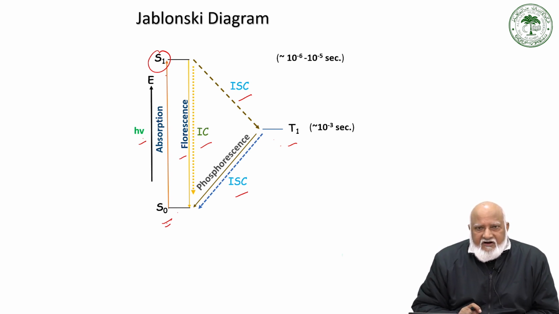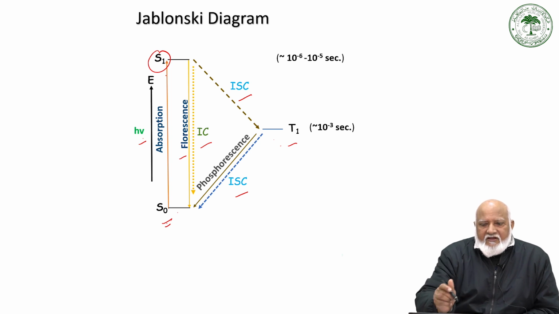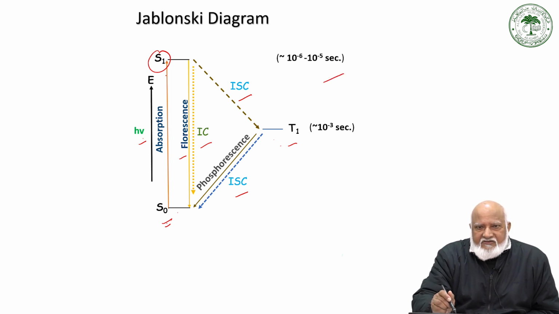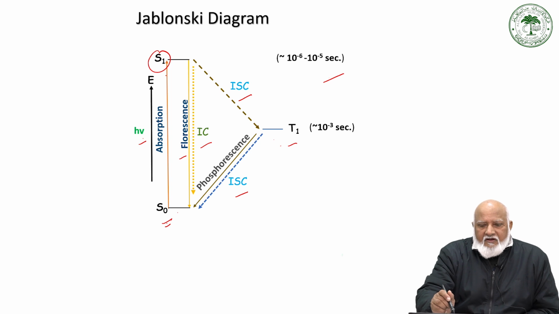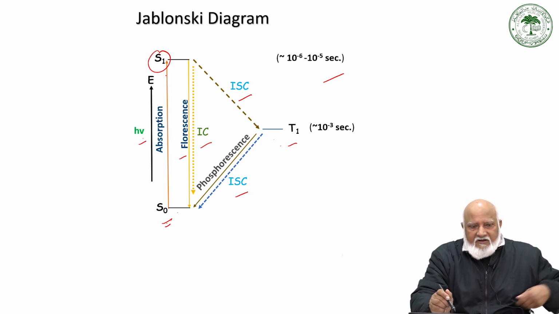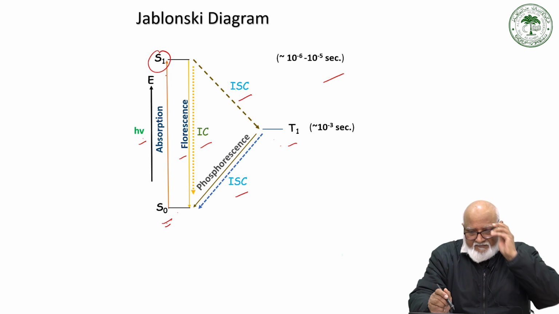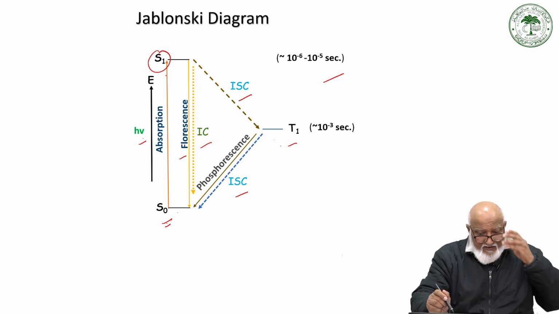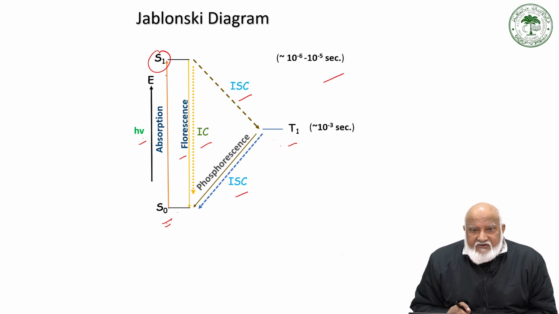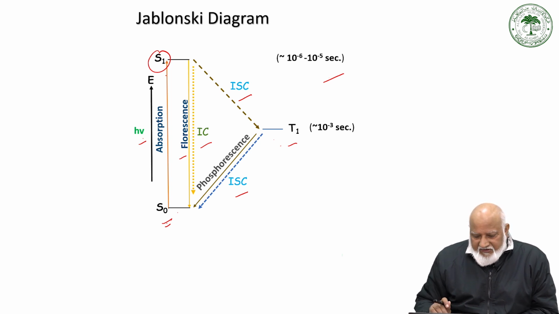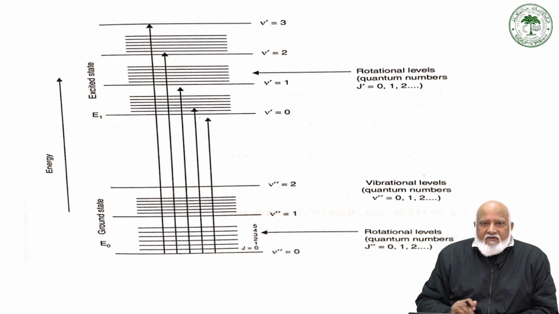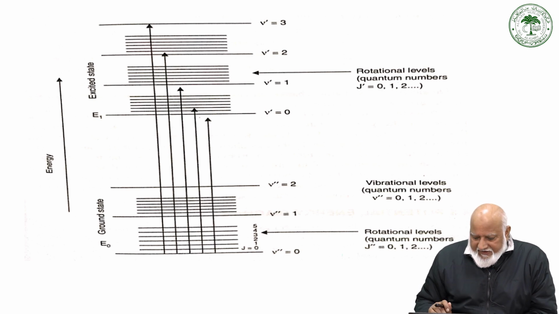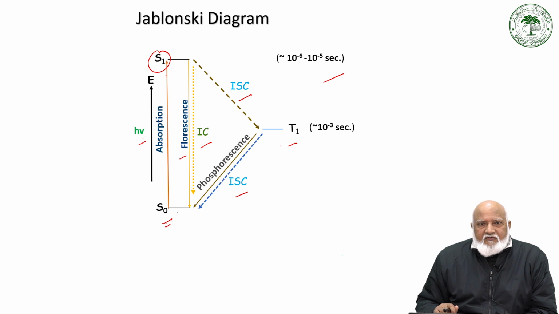These excited states are high energy species and short-lived. The lifetime of the excited singlet state varies from 10 to the power minus 9 to 10 to the power minus 6 to 10 to the power minus 5 second, and T1 is around 10 to the power minus 3 second. So you can see here the excited triplet states are long-lived and can undergo different photochemical reactions. As I have mentioned, this is the most simplified version of the Jablonski diagram.